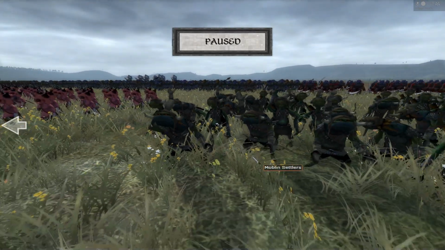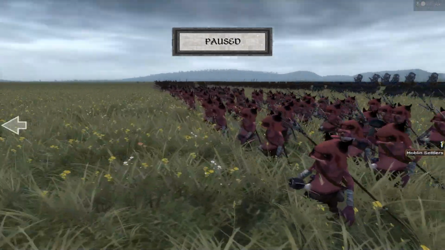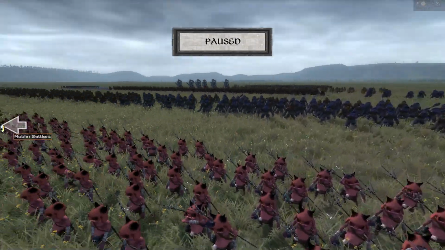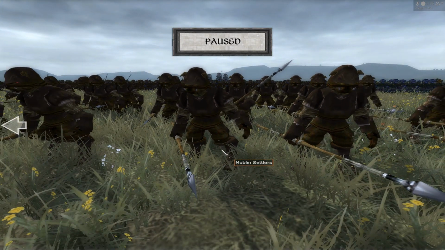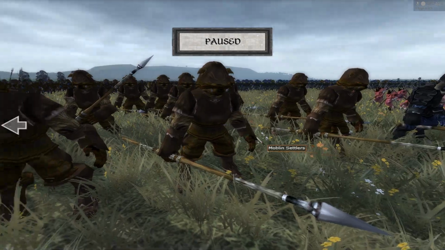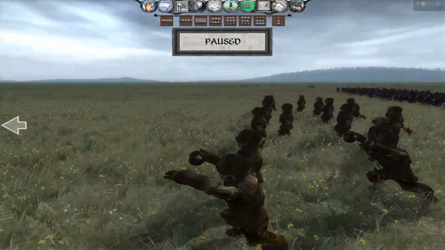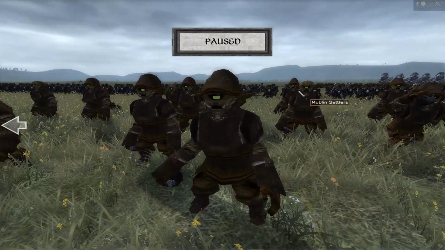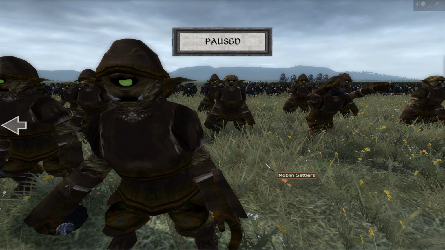So the Moblin archers, suicide Moblins throwing small grenades, and we have the forest Moblins throwing these large javelins or spears at enemies, and we have the Moblin oxes with giant bombs they throw at the enemies.